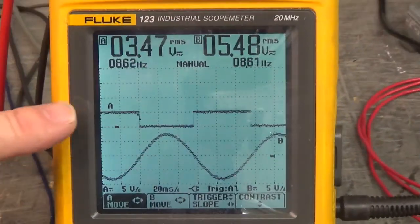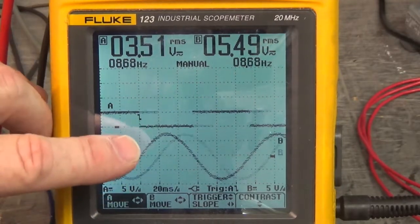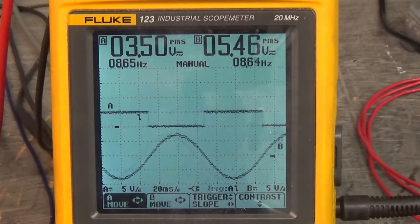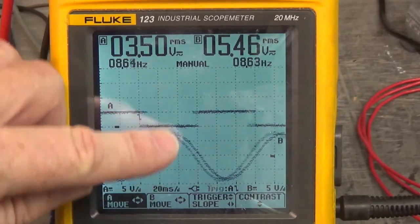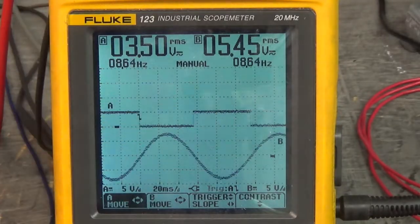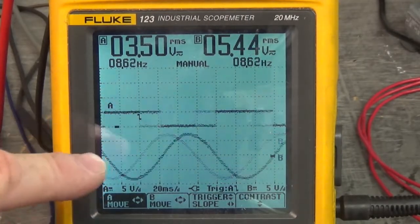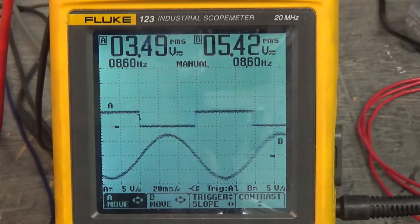Now we're back looking at Hall effect 1 and U with V grounded. But this is going clockwise. I'm going to stop the motor and we're going to go counterclockwise. Now notice that the peak here is in the valley of Hall effect 1. Let's go back the other way and look at Hall effect 1 in relation to U with V grounded with the motor going counterclockwise.